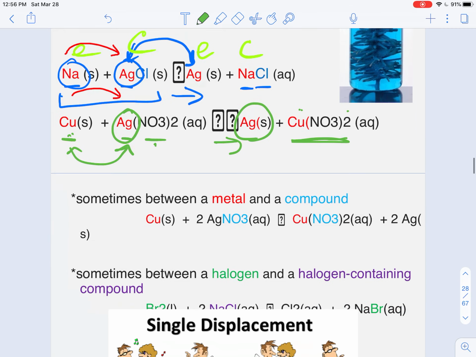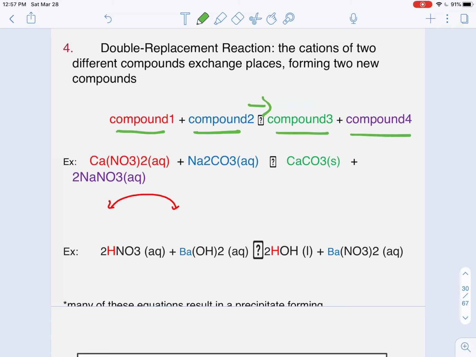And in number 4, this one is where 2 compounds basically swap their components to make two new compounds. So this is pretty easy, where our two that are positives are going to switch places and make two new products. That's what that's supposed to be showing. So in this case, we have calcium with nitrate, but as the product, calcium will be with carbonate. And you just have to drop and swap. These both have 2s, so they would cancel out, so that's the correct formula.